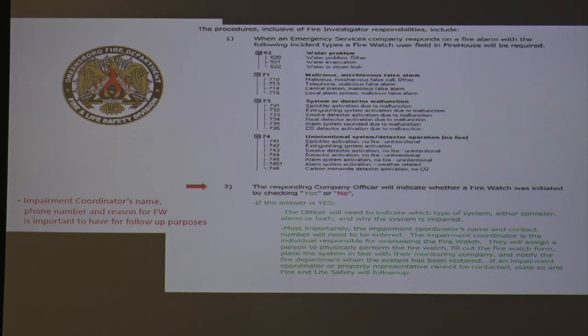In your box, we need to know what system. Was it the fire alarm, the sprinkler system, was it a bug? So you need to make sure you check the appropriate box for that as well. And a lot of times we can go back and read your narrative too and see what the issue is. A lot of times people are doing maintenance on some of these things. They're doing repair work at night so the dust is setting off the alarm. But if they can't get a reset, they still have to be on Firewatch.